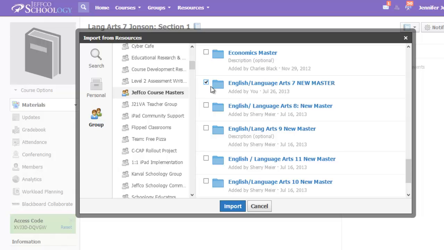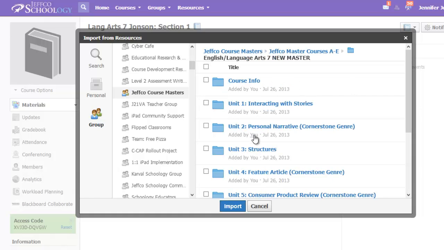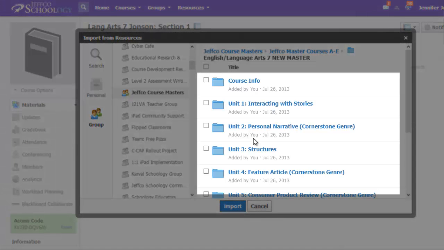But if I just want the first few units, I can drill further into the folder to select items unit by unit or even lesson by lesson. A quick tip though, folders can be renamed and moved easily later, but when you are importing, consider how these folders will look to others. If I import from this view, my course will have a list of all of these separate folders on my homepage. Of course, I can hide the ones I don't want students to see or access just yet.